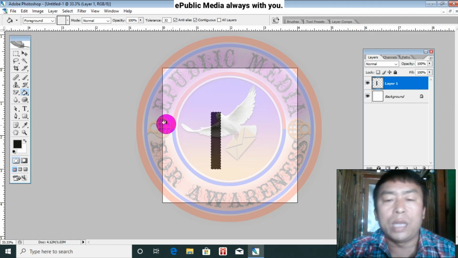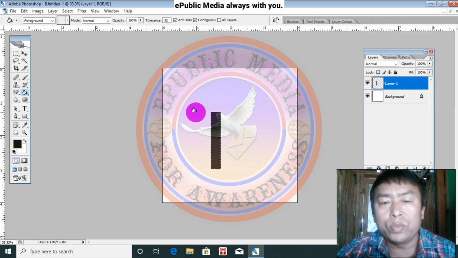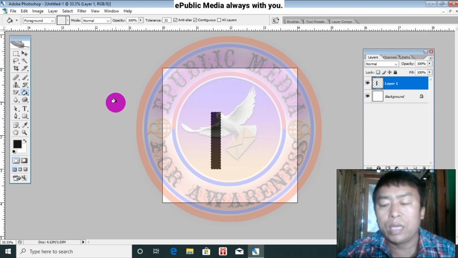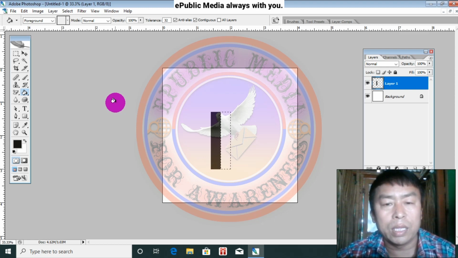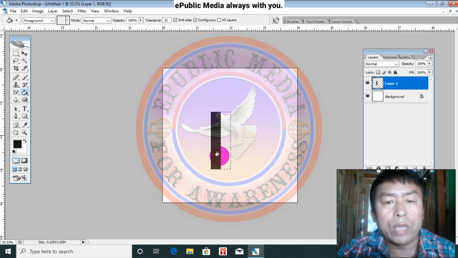Okay, now you can move the selection here. To move the selection, use the move key. Okay, move key on the keyboard. Now I'm moving the selection. Now okay, now you can fill the next color.